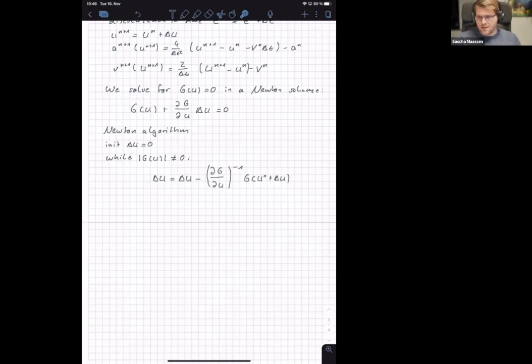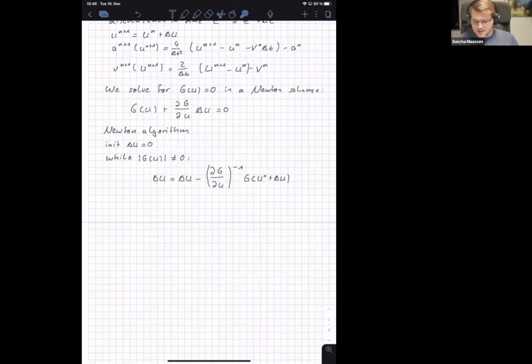So we have a certain point in time that we know everything about. We know also the displacement at this point. And then we have any sort of loading situation, which leads to g of u being unequal to 0, so no equilibrium. And we are searching for the displacement increment, delta u, that is necessary so that g of u is 0 again. For that, we initialize a potential delta u to 0.